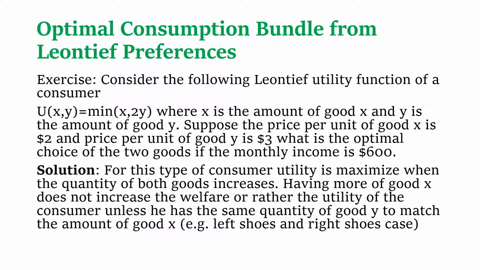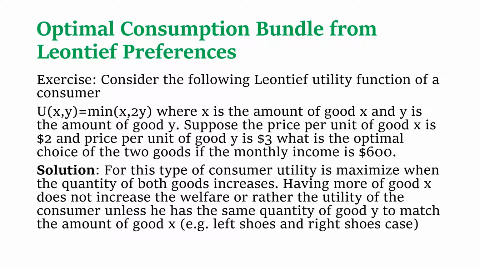It is when the quantity of those two goods, that is left shoes and right shoes, increase by the same amount, then you are going to maximize utility or welfare. So that is why the point of optimality, or the point where the consumer maximizes satisfaction, occurs at the kink of the indifference curve.